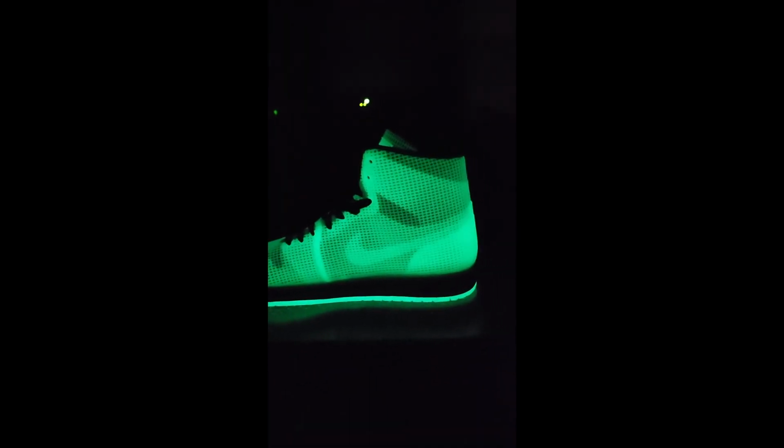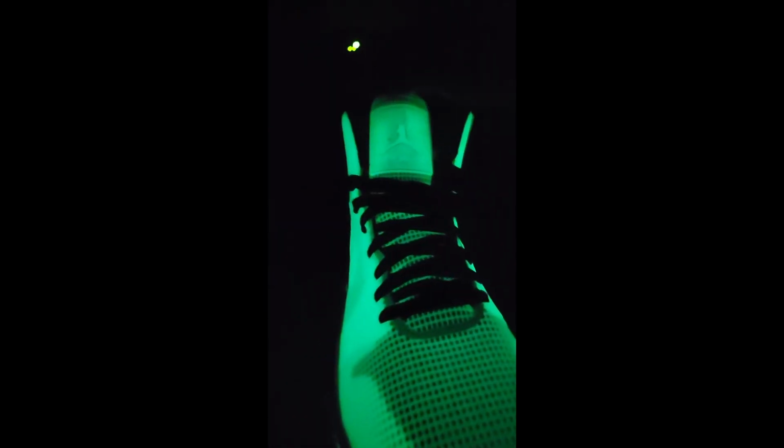See what I'm saying? I mean, this is not hot, yo. And look, this is not fake. This is my hands right here. This is not photoshopped or nothing like that. Look at this. Look at that tongue. Look at that bottom. All glowing, man. Look, and then this shoe right here, it's glowing a little bit. Look, see, it didn't take all of it because I had it on the side. Look at this. This is real. Look, I'm pointing up. There's nothing there.